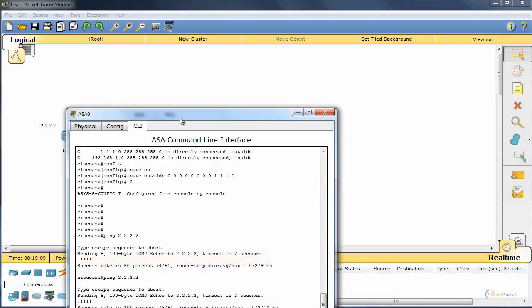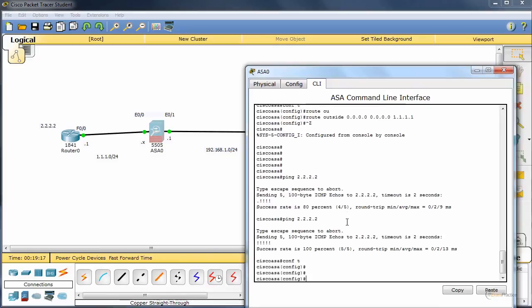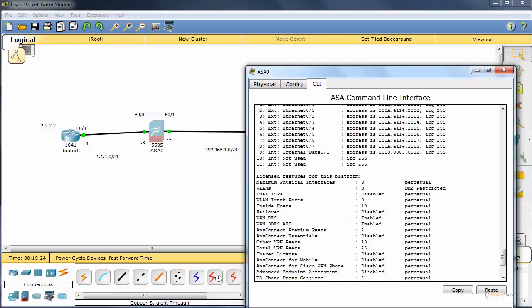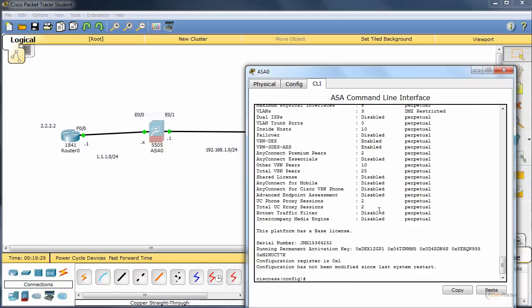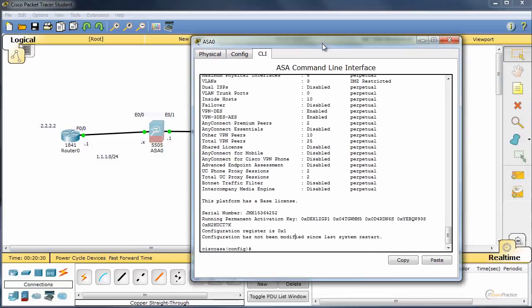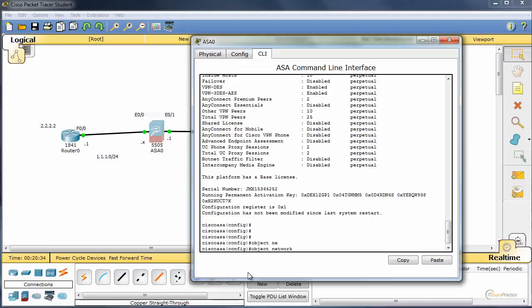On the ASA, what we have to do, we have to create a NAT rule. That is beyond CCNA Security, but it is running, there is no show version, it is running 8.4. It means we'll use an object NAT rule here to make it happen. Let's do it then. Object network.